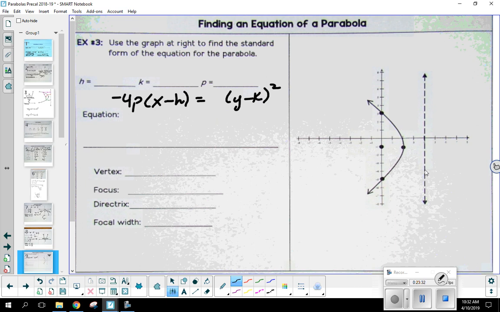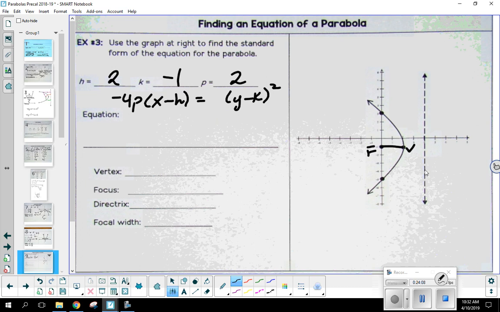In fact, the vertex looks like it's at 2, negative 1. So h is 2, k is negative 1. How far a distance is it from the vertex to the focal point? It looks like 2 units. Now, like I said, this one pretty much gives you everything you need. In additional problems as we move on, I'll give you maybe an EPLR and a directrix, maybe the direction and a focal point, but different bits of items where you should be able to work your way backwards and find what you need.